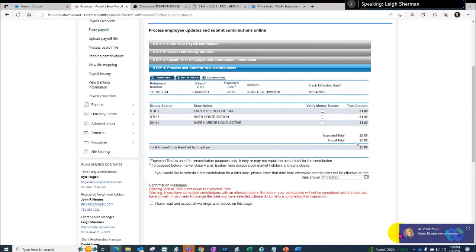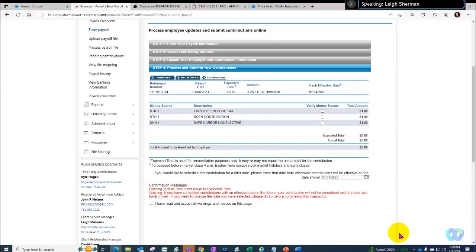Down here is where you'll see the totals. So on that first screen, I did indicate it would only be $2 that we're submitting, but the amounts that I entered were actually $3. And that is shown here. Again, that is the only amount that will deduct from your bank account.